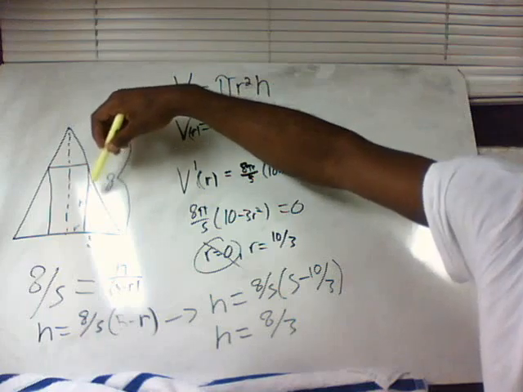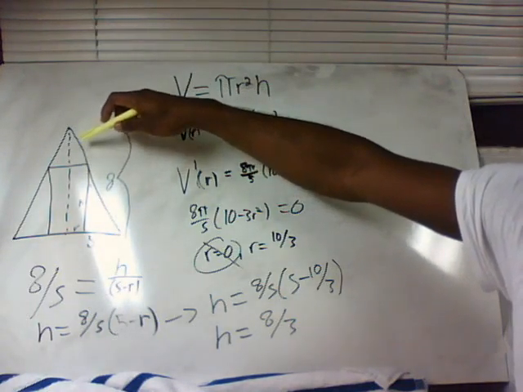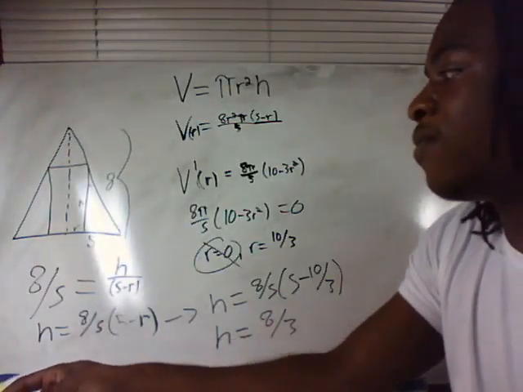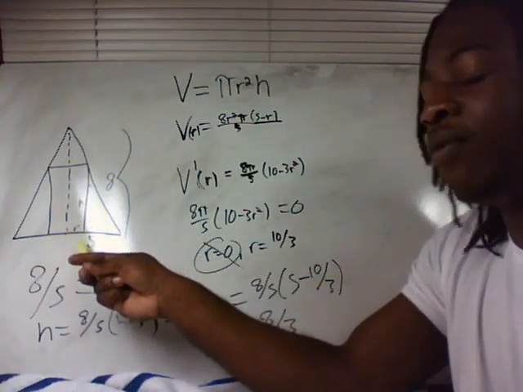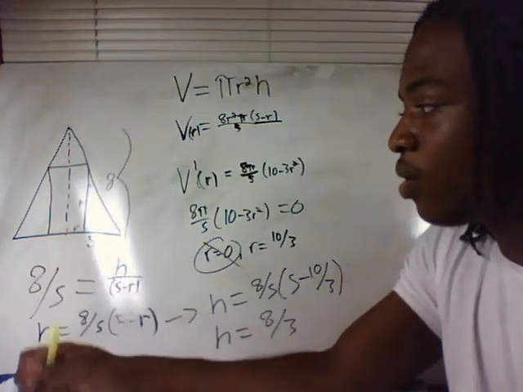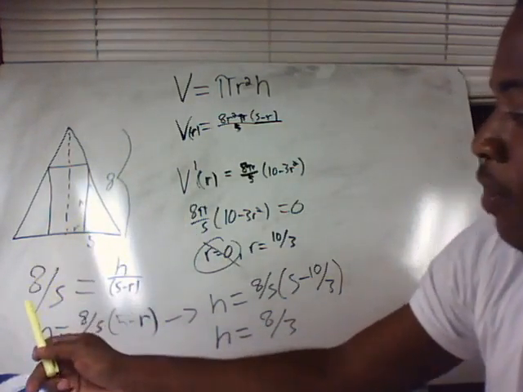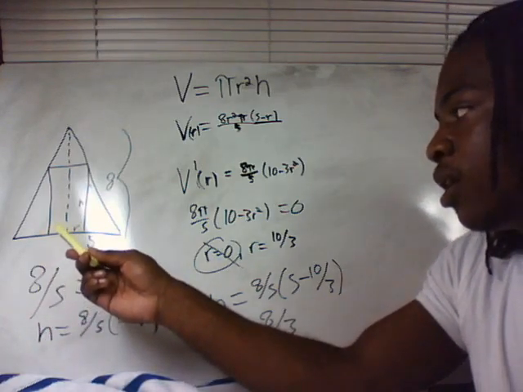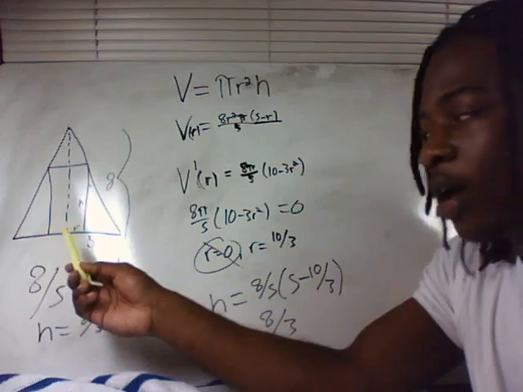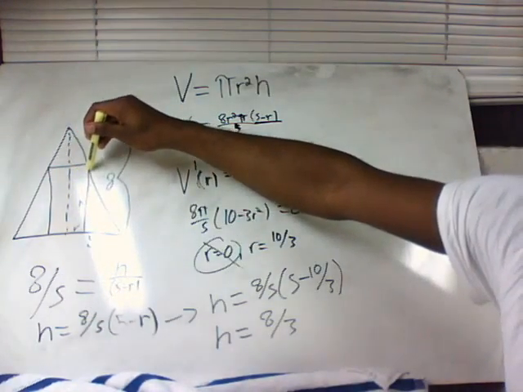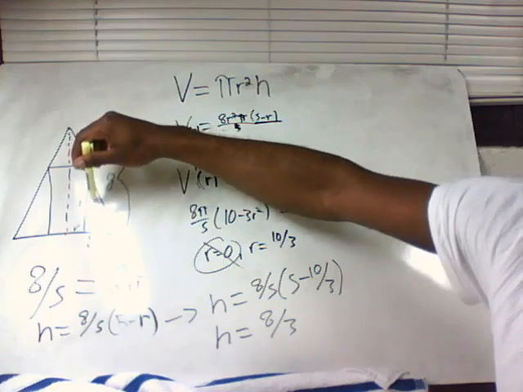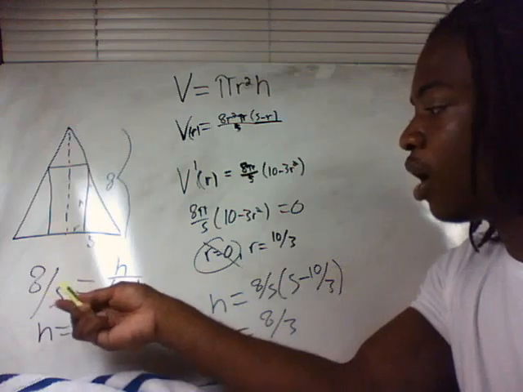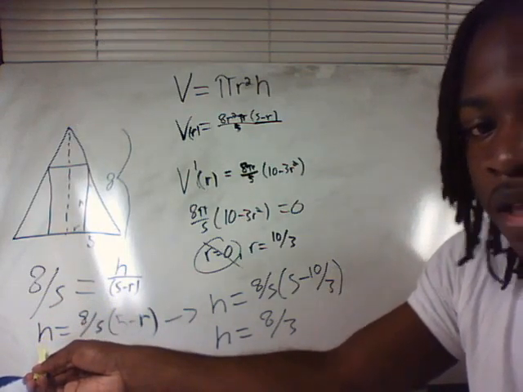and you look at the cylinder inside it, you see that you can find two similar triangles. And you can take that ratio with finding the height and width of the triangle, and the ratio for similar triangles, and you take the height and width of the triangle from the cylinder, which would be h over 5 minus r, where r is the radius of the cylinder, and you just solve for h, which is the height of the cylinder.